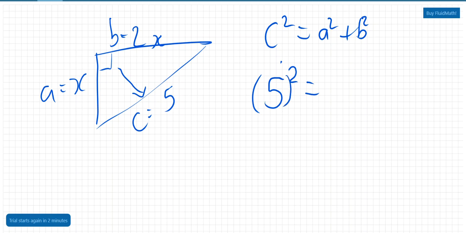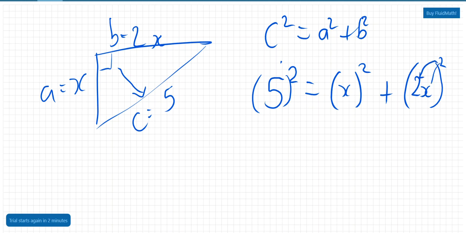That I have to be there in this case for the 5, but we're using brackets for the rest. So A is X squared, and the square is just on the outside, plus, this is where it's really important. The 2X must go in brackets, and we must square it. Otherwise we won't square the 2. So when it's in brackets, everything is being squared. The 2 and the X as well.